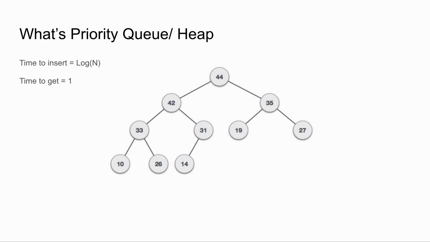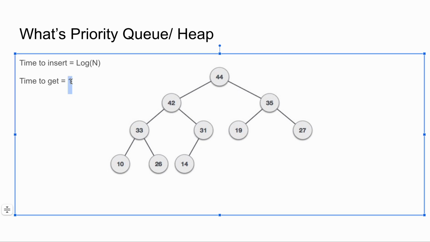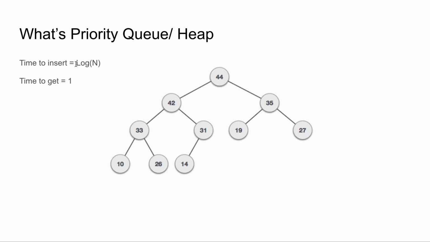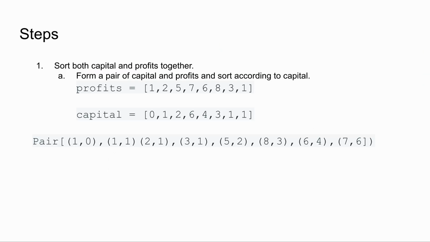What it does is, it will always store the maximum element at the top. For example, this is the maximum element. Say you insert 50, it will be at the top. You insert 30, it will be somewhere in the bottom. So what is the time to get the maximum element? It is just constant. Then what is the time to put any new element? It will be log of n. How? Because the tree's height will always be equal to log of n, right? So it will take very little time. We were initially taking time n to find the maximum, but now we just have to use log n time.